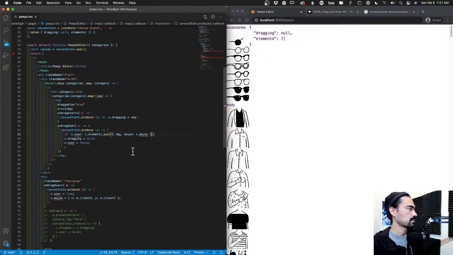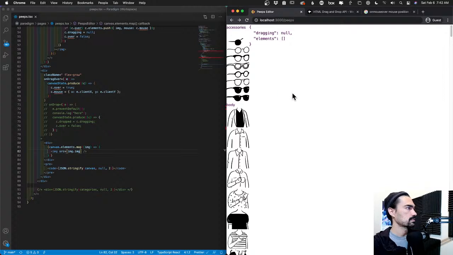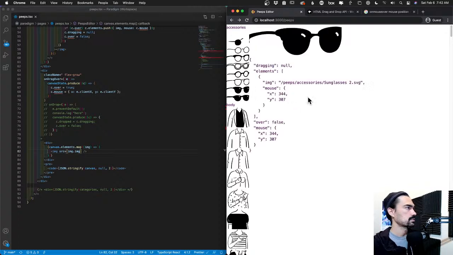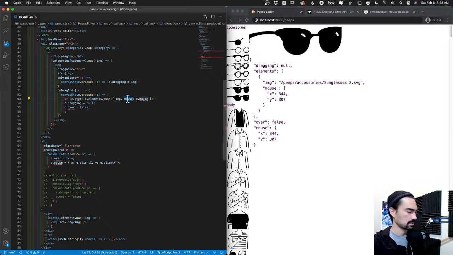Right, so now when I draw it, image dot image. Right, let's see, if I drag this in here, sunglasses, boom. But the elements have the image and the mouse. I don't actually want to call it mouse, I'll call it location.